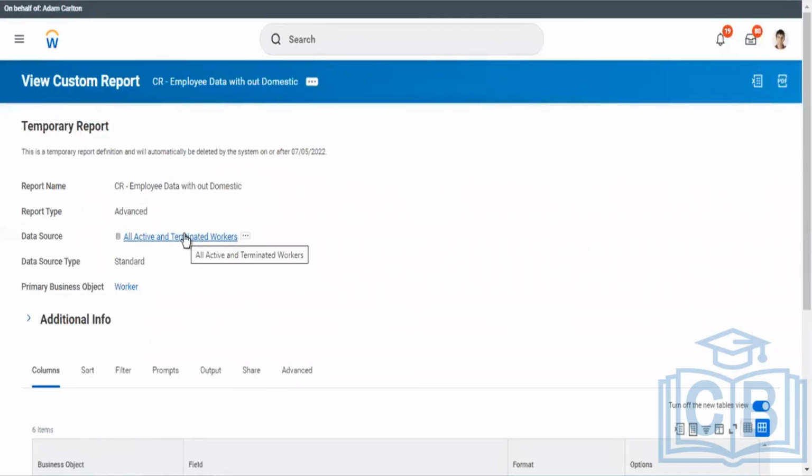But my criteria should only pull retirees and should not look for any other thing. We can do it with this data source as well by putting in some conditions, like going with a reporting filter on employee type or any kind of worker type.